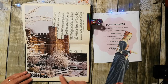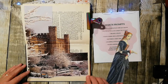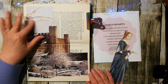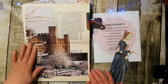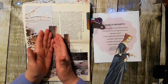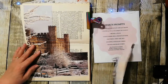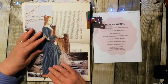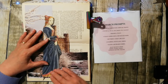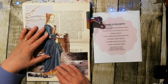So I've tried to take out, make it a nice wavy bottom, following the snow really. And I wanted to keep the frosty snowy edge in here because I like that bit, and I like the castle, so I've had to piece it together. The stuff all on this side had writing and stuff on, so I wanted to cut that out. Plus we need other places to put various things, so I'm hoping she's going to cover up most of the middle.